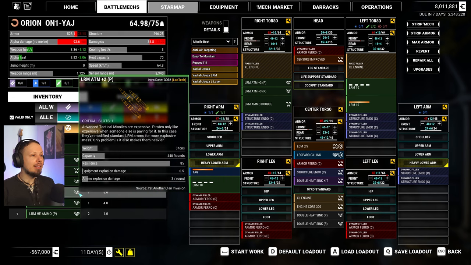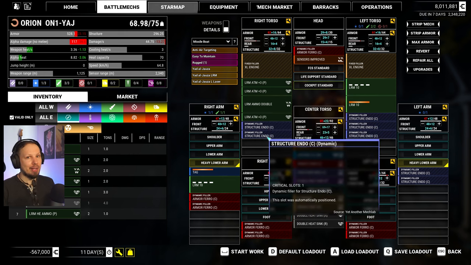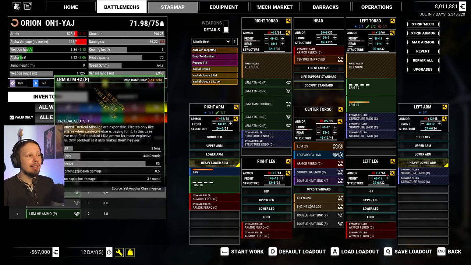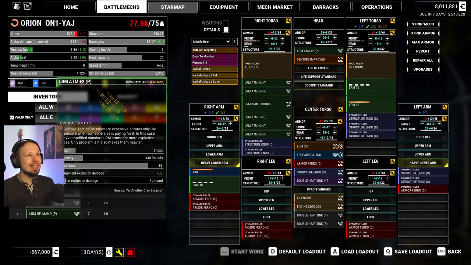But if we stack the pirate ammo, it'll add the plus 3 bonus damage to every single LRM that we have in our mech. Every single one. If you put the plus 2 in there, it'll add another plus 2. It'll add another plus 2. You see where this is going, guys?